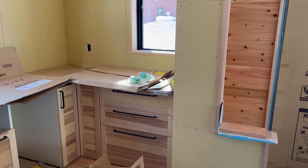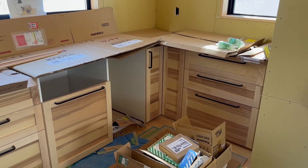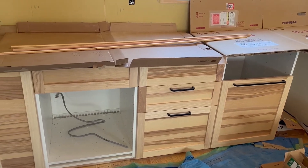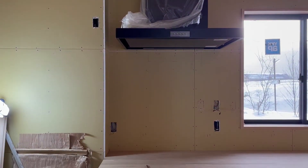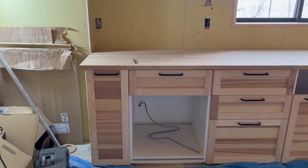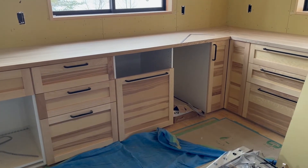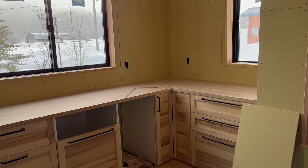We never really think of how tall or short a kitchen cabinet should be until we're faced with the question: how tall do you want your kitchen cabinet to be? I'd always believed that all kitchen cabinets are the same height and people just have to adjust. But here in Japan, the countertops are notably lower. I even thought that was simply one of those differences between cultures — it never really struck me as something we would have control over. So when the question came, I confess we didn't have an answer. But I knew that with power comes responsibility, and that was a decision we needed to get right.